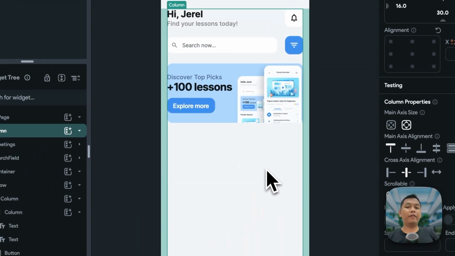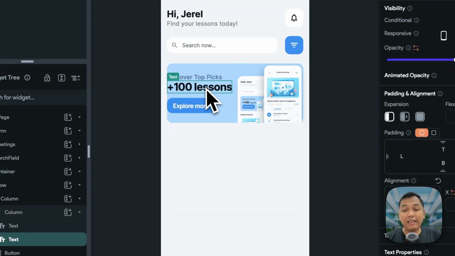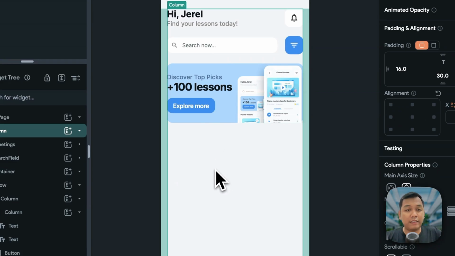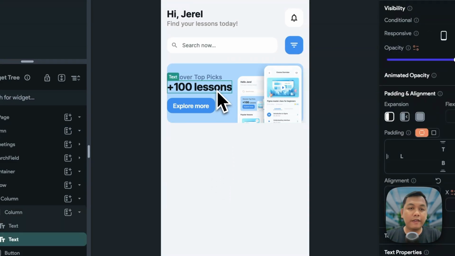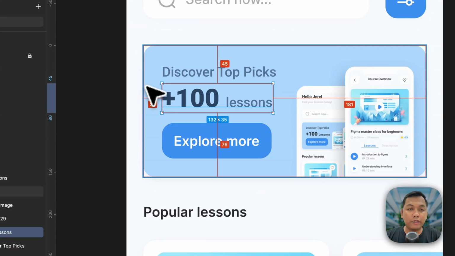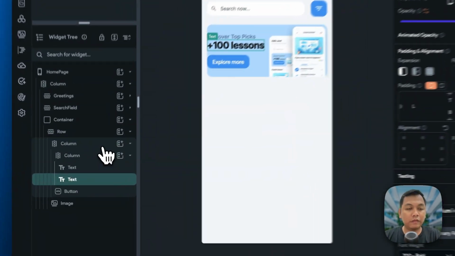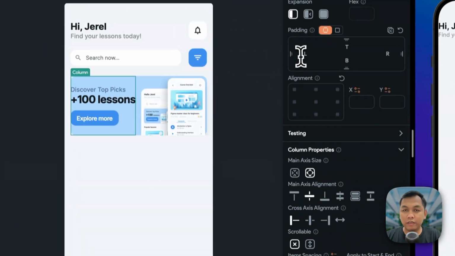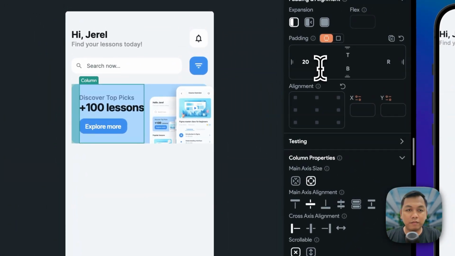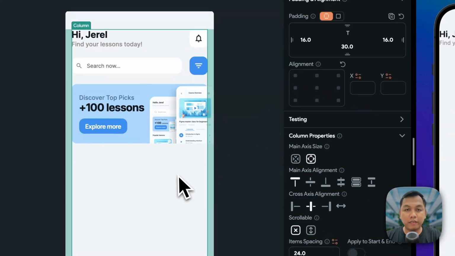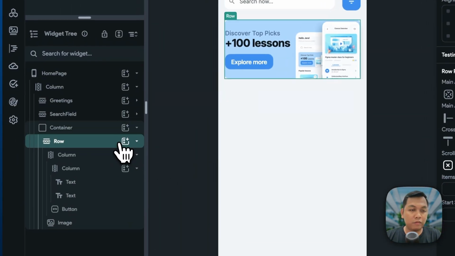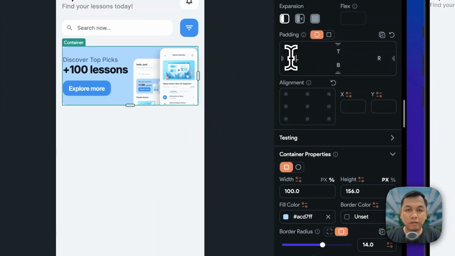Look like this for now, but maybe we can handle this using a custom code, but for now make it look like this. And next we need to add something like spacing here, maybe this 20. It affects the other. Maybe in this container.